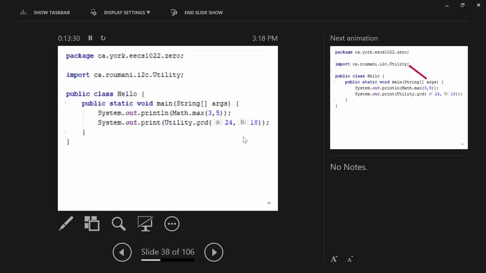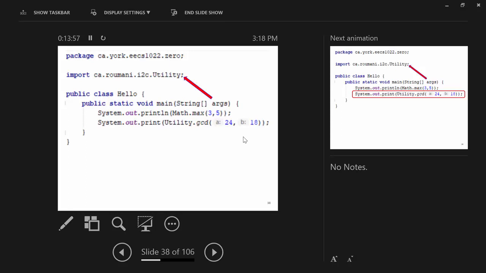So you see import ca.rahmani.i2c, which is the name of the jar file. Inside it, there are many classes, okay? And we are interested in the utility class. So we import that class on the top. You can see here, and we are using its utility dot greatest common divisor between two numbers, 24 and 18.